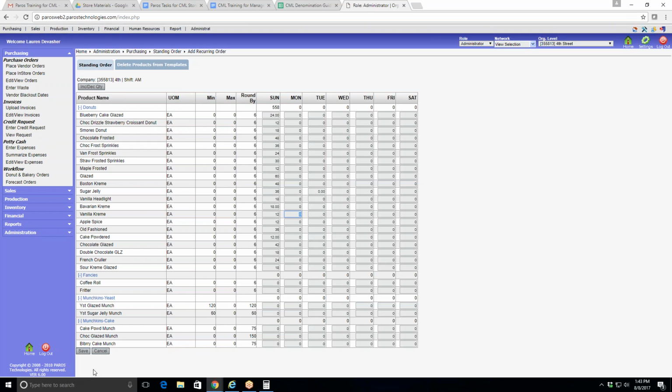Again, once in a great while, you may have to depend on this. The only time you really need to update that is if your sales change or we're adding LTO. So when the s'mores donut and the chocolate drizzle strawberry croissant donut go away, we're going to want to remove these and add in the new donut. But when the new donut comes up, it's going to show 0. So we need to go in and fill in the numbers that you want. Because if not, then when you get a safety order, you're not going to get those LTO donuts. So once a month, you're just going to have to go in and update those.